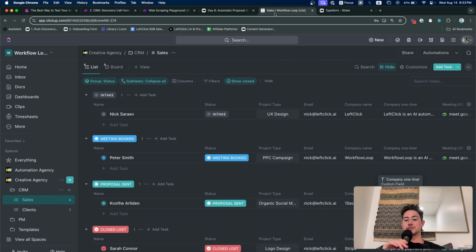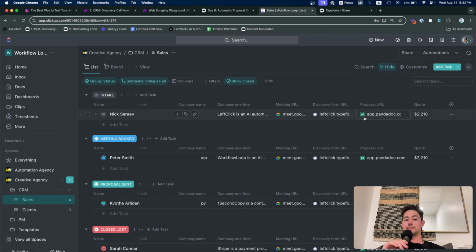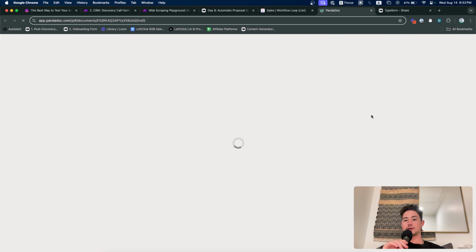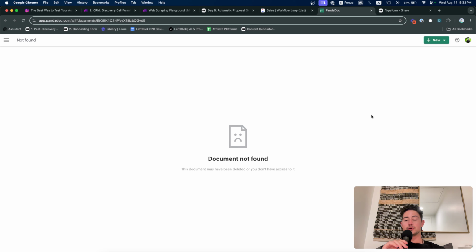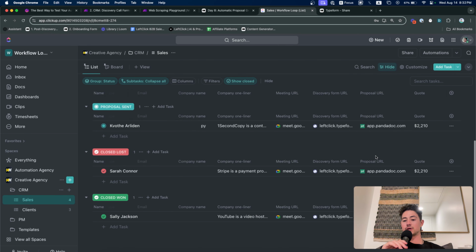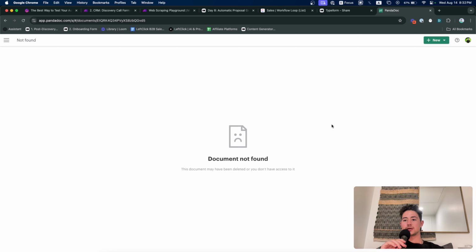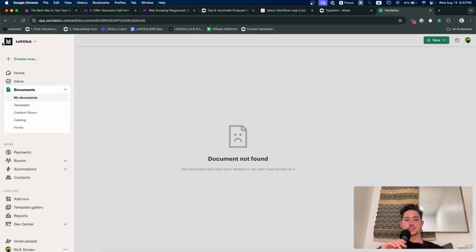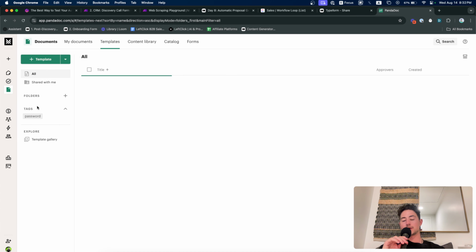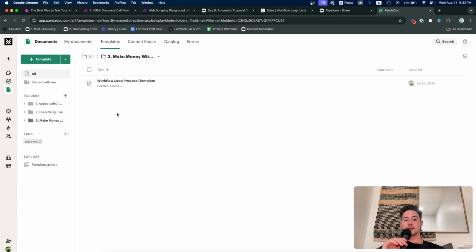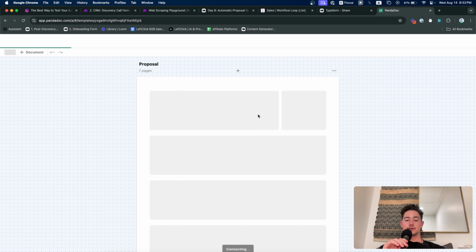And then what I do with these proposals is I simply add them to a CRM, my sales CRM here. The value there is I get to generate very nice looking proposals in a very short amount of time, which is obviously nice. And then we also get to keep them all organized by putting them inside of PandaDoc, which is valuable. And I believe I probably deleted the PandaDoc in question, which is why it's not being found. But I'll show you guys the template in a second, just so that anybody watching this without any background will understand what's going on here.